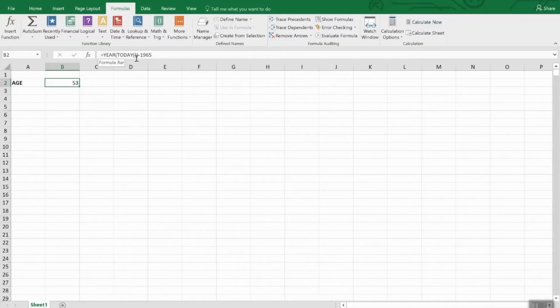So that's just going to calculate whatever today is on your computer, and it's going to then subtract the years. Okay? So that formula, for someone born in 1965, as of this date, or at some point this year, they'll turn 53. Okay? Now, the NOW function takes the TODAY function a step farther by including the time.